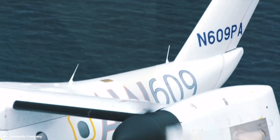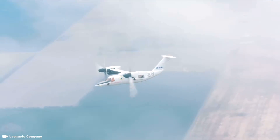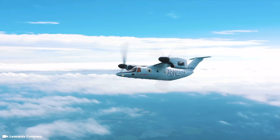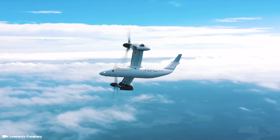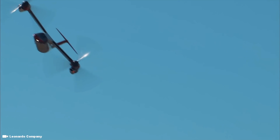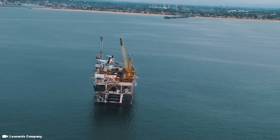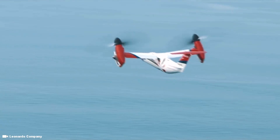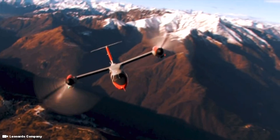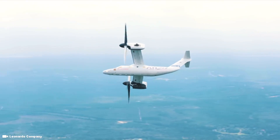Several of the aircraft's controls, such as blade pitch, are designed to resemble and function like their counterparts on conventional rotary craft, enabling helicopter pilots to transition to the type more easily, while elements of the aircraft's controls feature touchscreen interfaces. The Leonardo AW609 is definitely in a league of its own when it comes to aircraft. With a price tag between 20 and 30 million dollars, it is among the most expensive helicopters on the market.